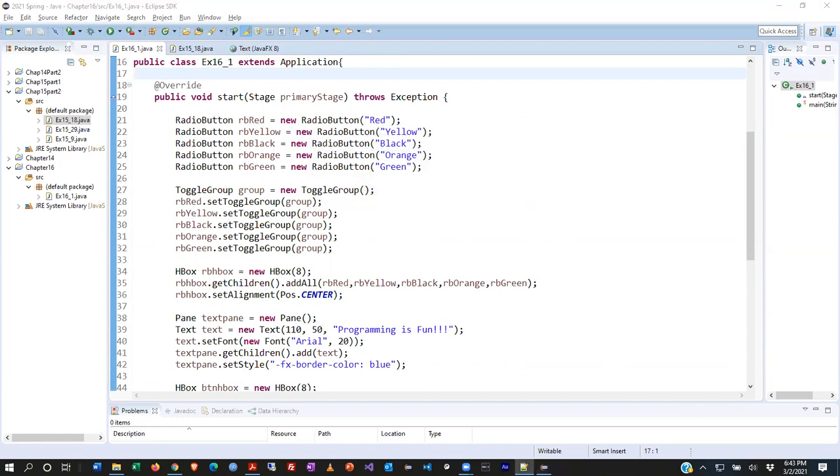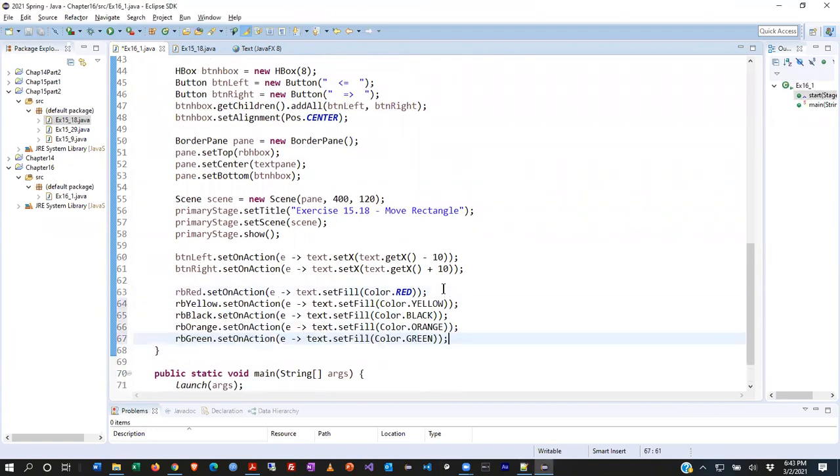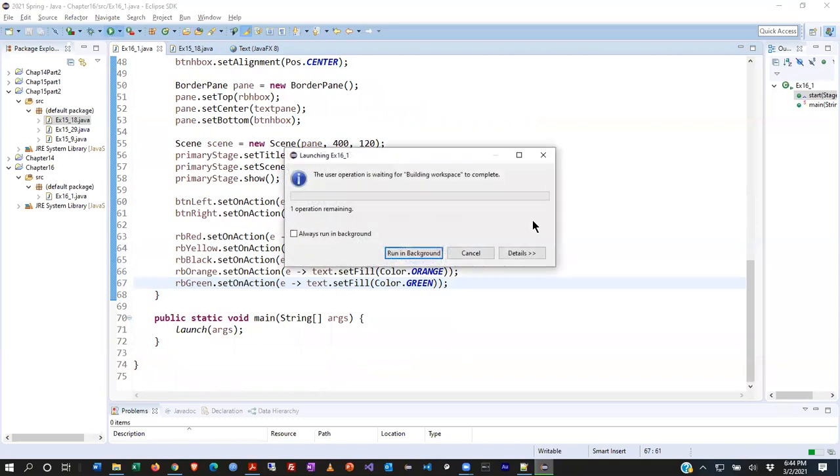All right, so here we go. I'm just going to grab the rest of these, by the way, and I'm just pasting them in. Yes, I'm cheating, just for the sake of time. And so there's all the buttons. And right, it's just a copy paste and an adjustment at this point. So make sure you get the right radio button name associated with the right color. Let's go ahead and save this one more time, and then let's show that it's running.